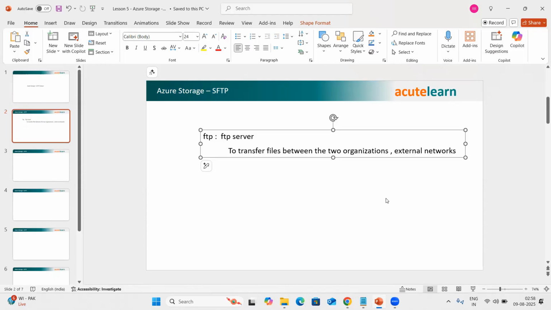To protect from the middleman, we have something called SFTP, which is the secure file transfer protocol.